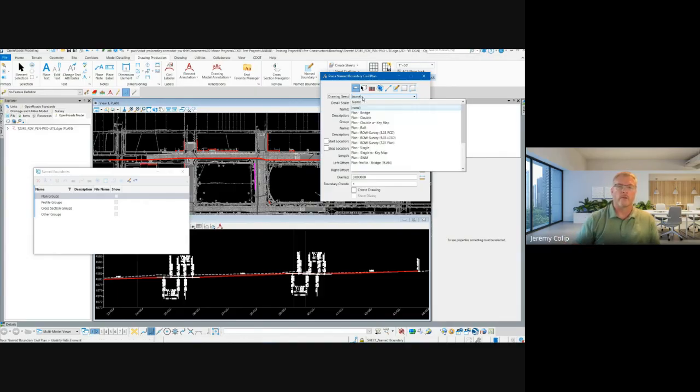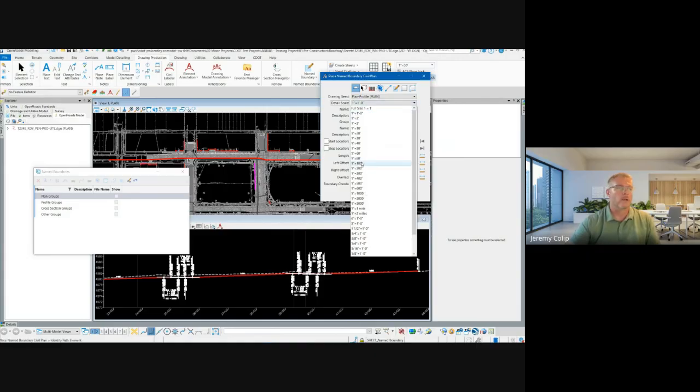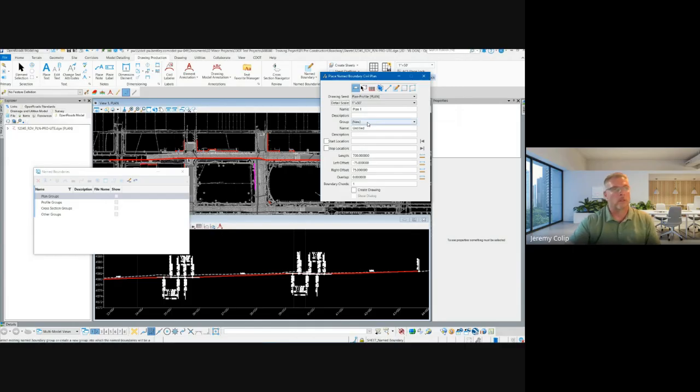The reason I want to do that is because for a plan and profile, I've got to have both. So I want a named group. On this one, I'm going to pick plan and profile for plan. You can see the detail scale. I'm going to put it at 50. I'm going to do the same thing that Mike did. The one thing to make sure of is you're going to want to have a group, but before you name it, you want to go ahead and, as Mike was saying, follow through the prompt.